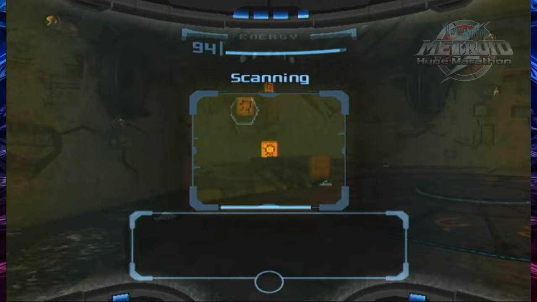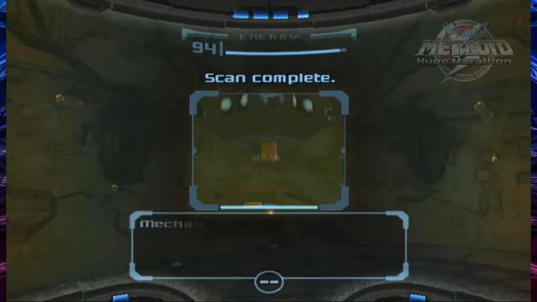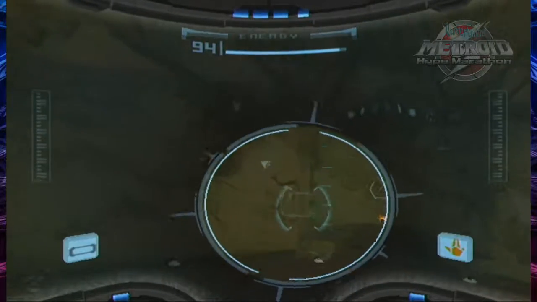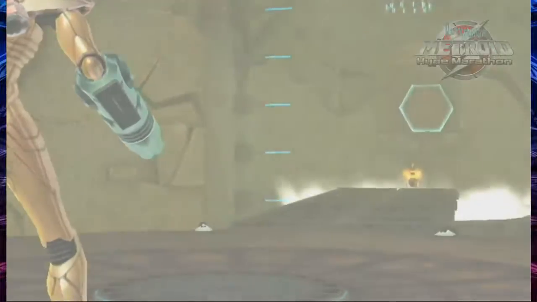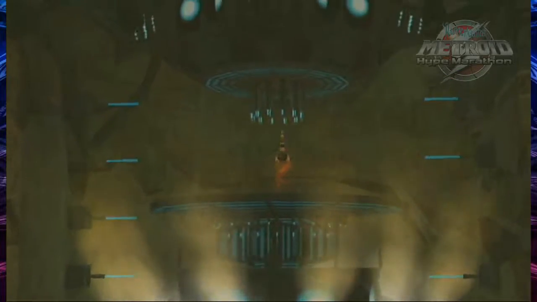Now, what do we have there? It appears these items can only be reached by using the elevated bridge. Okay. Those are my missiles, give them back!